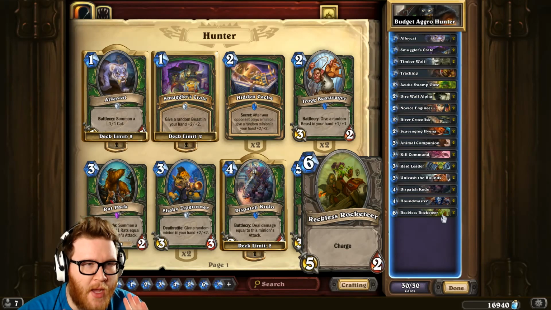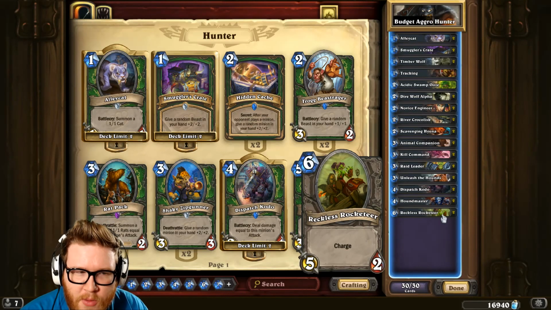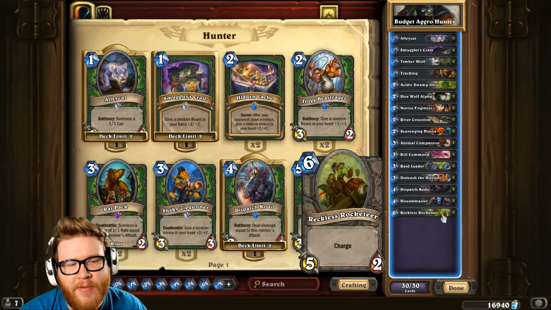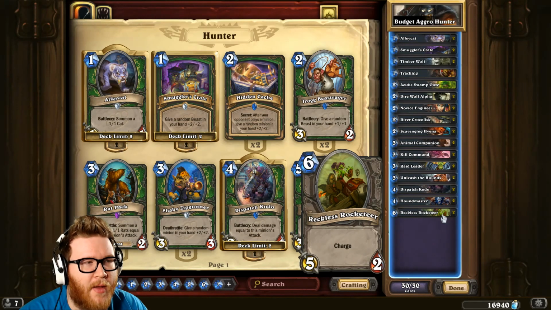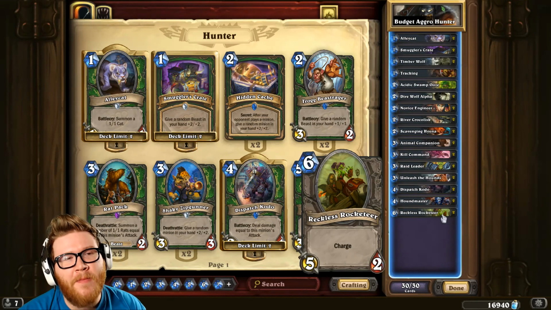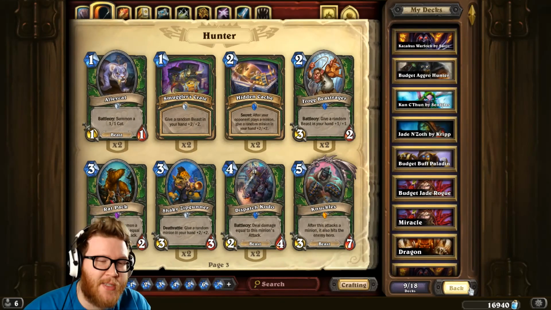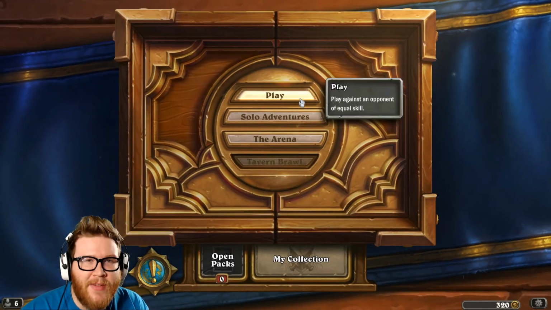So get out to fast starts. Have a really cool, interesting mid-game curve where you do some cool synergy combo stuff and then just finish the game off with unavoidable damage. And that's the strategy behind the budget aggro Hunter deck. Now, I've been winning a fair bit of games with this deck. It's actually better than I even expected it to be.